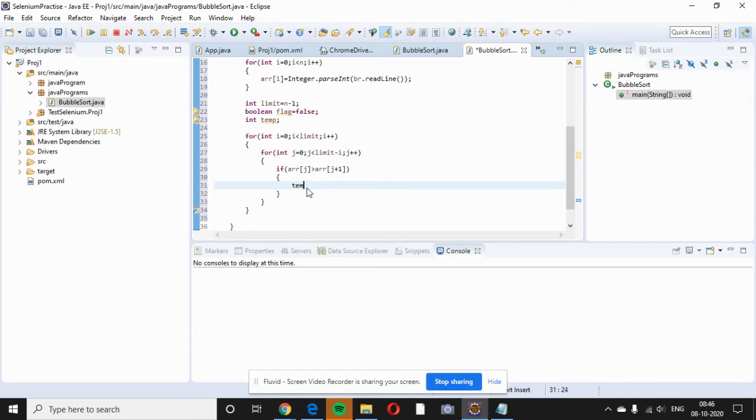To do the swapping, I have created the variable temp, and in temp I will store the value. Temp is equal to arr of j, and in arr of j I will store the value of arr of j plus 1.